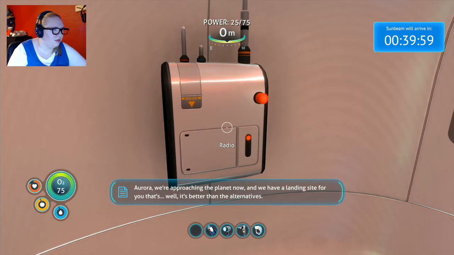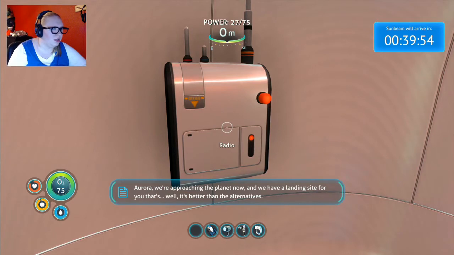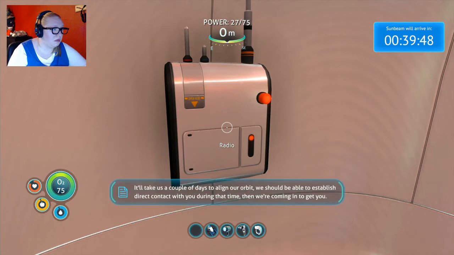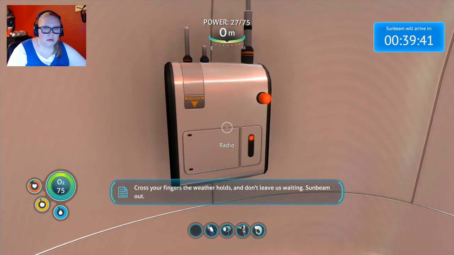Aurora, we're approaching the planet now. We have a landing site for you. Oh god, that's quick! Well, it's better than the alternatives. We've sent you the coordinates. It'll take us a couple of days to align our orbit. Should be able to establish direct contact with you during that time. Then we're coming in to get you. Cross your fingers, the weather holds. Don't leave us waiting.